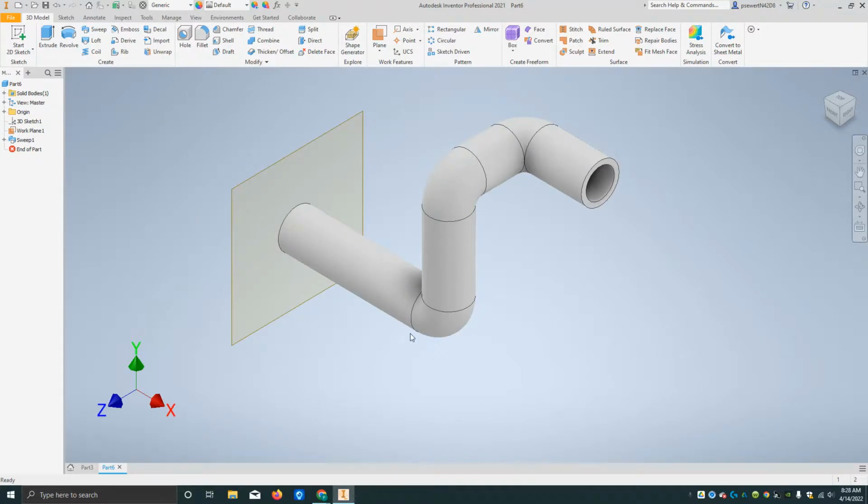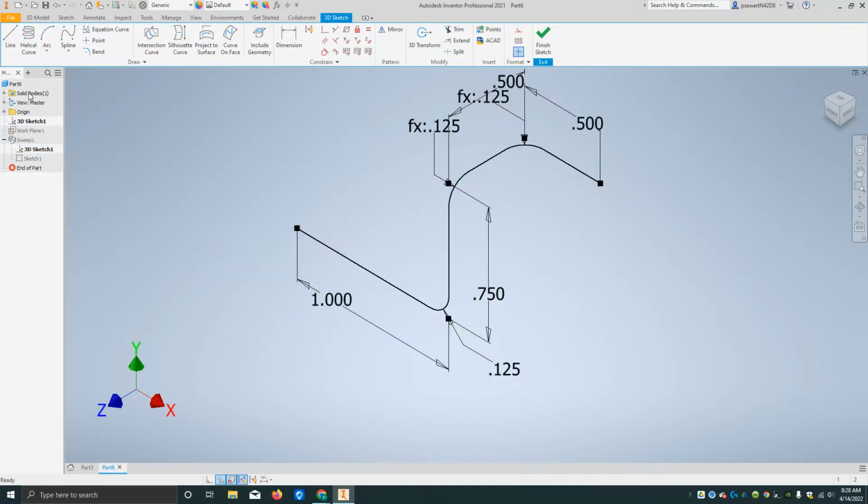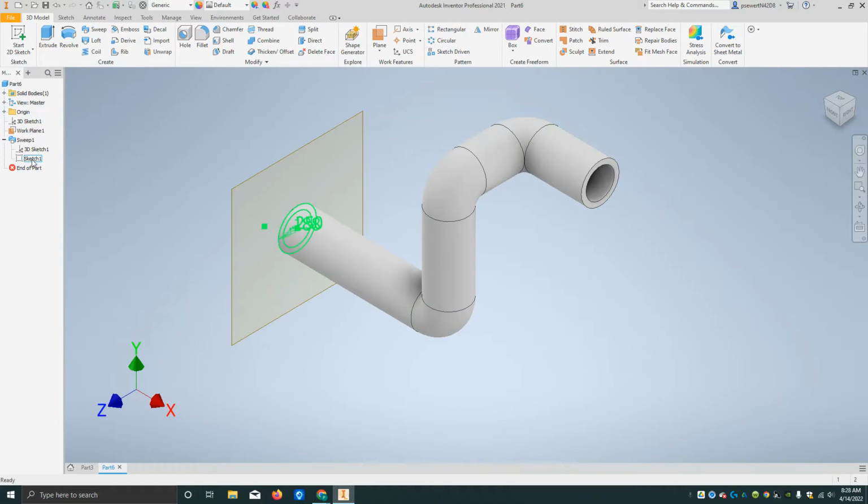I think what happened there, that was an error message. What happened there is you can see that the diameter of my pipe caused me to have some areas where the two pieces of pipe intersect each other. Probably if I go back to my 3D sketch, which I can do, whoops, that's not what I want to do. I want to go to the 2D sketch. Sorry about that.